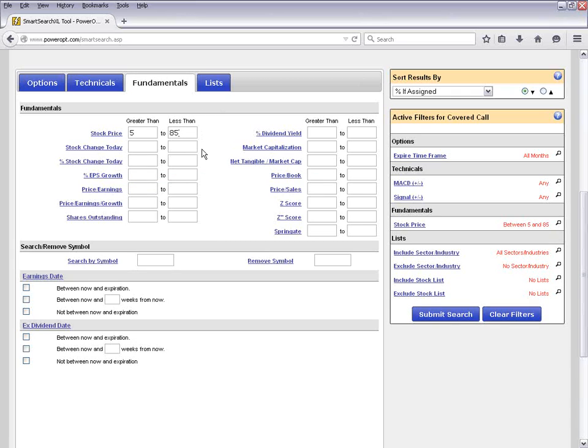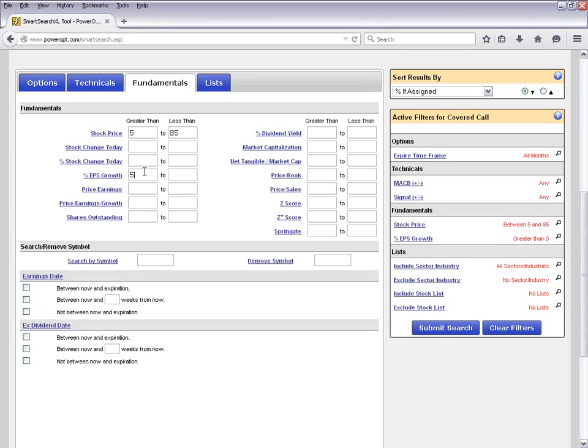What else am I going to look for? Well, Ernie and I over the years have had a lot of conversations about this, and we feel honestly that one of the main things that forces growth in the stock, whether it's the next 30 to 60 days, whether it's the next 90 days, if you're in a strategy that you're expecting a growth of 5 to 10% on your stock over a period of time, the one thing that drives that is going to be the earnings. So you're going to want to make sure that you're looking at stocks that have a positive earnings per share growth. So here in the fundamentals, we use the percent earnings per share growth, and I'm just going to start off with only those stocks and tell the system to narrow it down to only those stocks that have shown at least 5% growth in earnings over the last year.